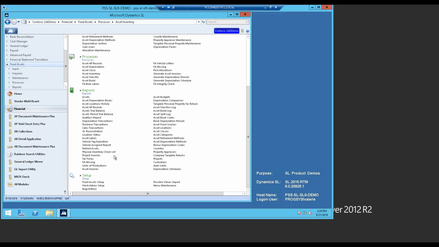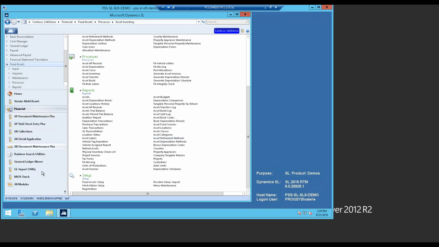We do the 4562 and the 4797. We also do budgets for WIP, tangible personal property tax returns, and then we have logs. We have a lot of logs. Anything that happens in the system gets a log. And then these are just standard reports that show all your different maintenance screen setups.